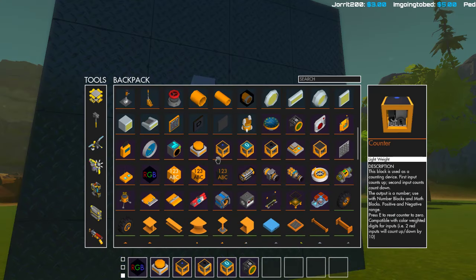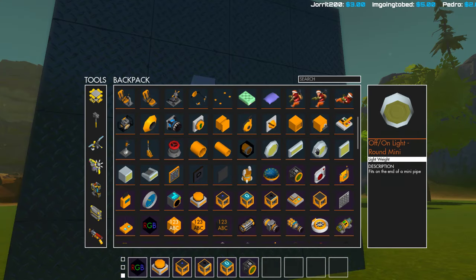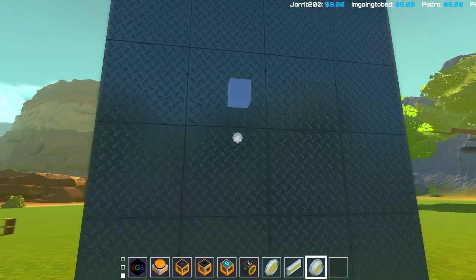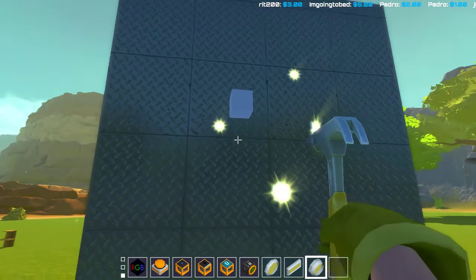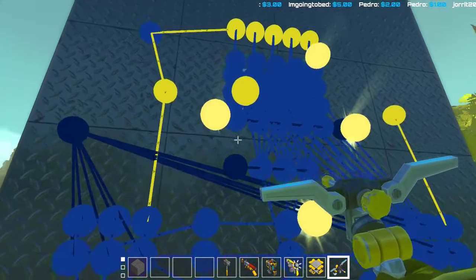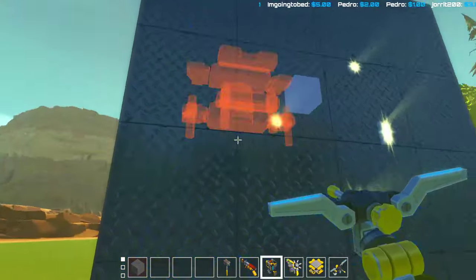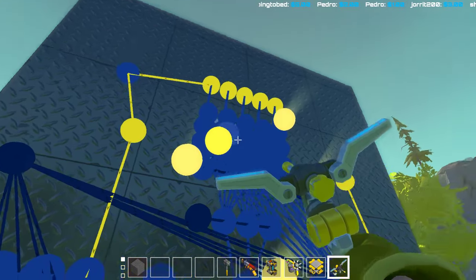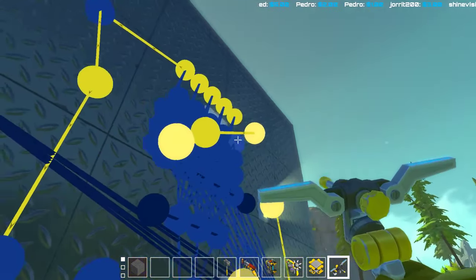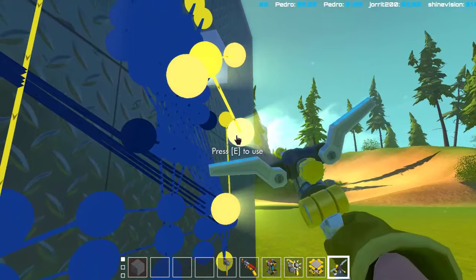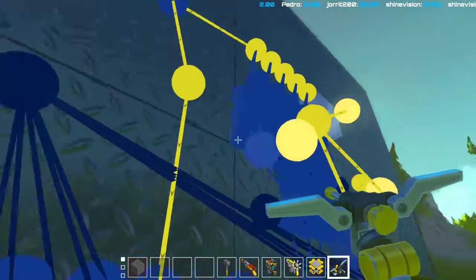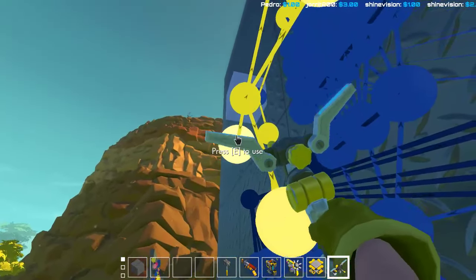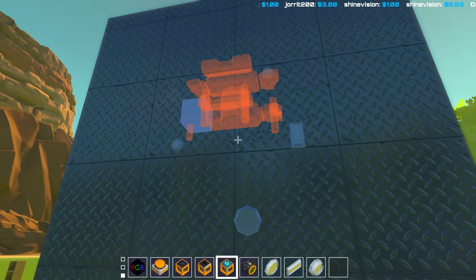RGB. Lights, doesn't really matter what kind of lights. Alright, so, doesn't help that there's a bunch of stuff on the other side of the wall. So you connect the RGB block to a bunch of lights. And then you're like, hey, where is my light?